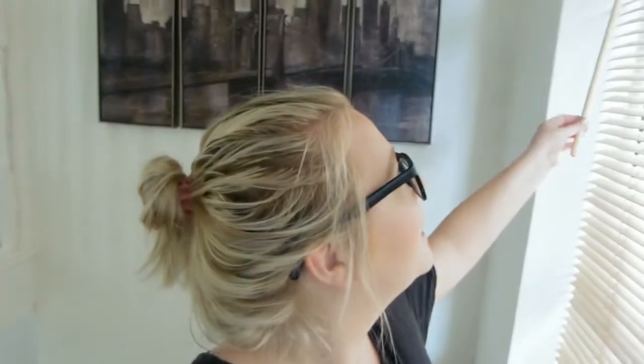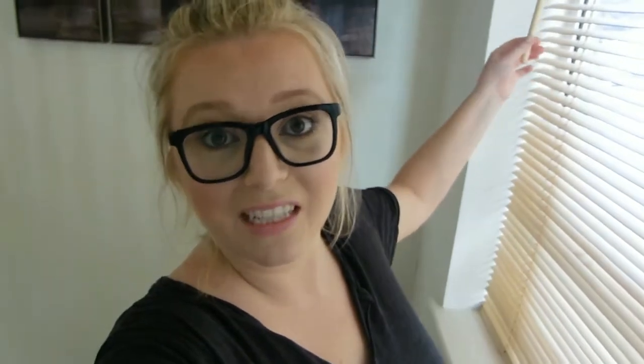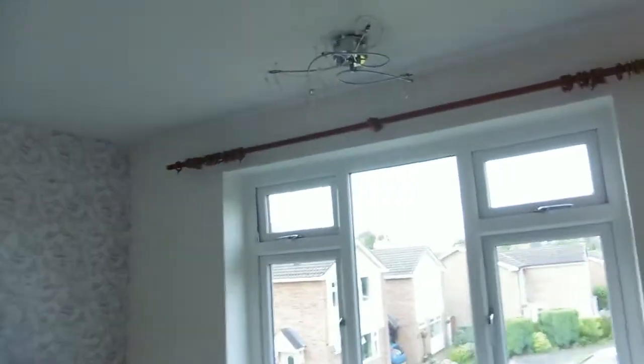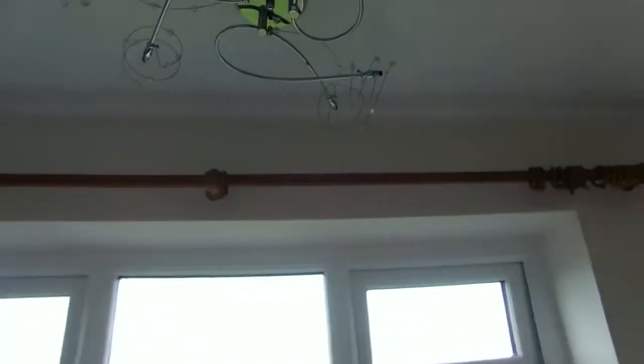Go upstairs. The stairs look a bit rank. I need to open all these blinds. You know when you touch something and it's not yours and it feels sticky? That's exactly what I'm experiencing right now. Then this comes into the second bedroom. That's a really funky light shade actually - I don't even see that. Oh that is funky - I like that! I might take that into the other room.